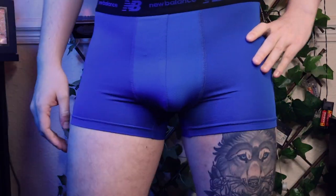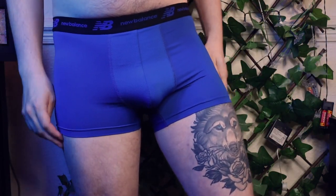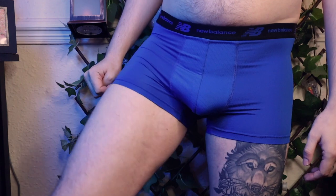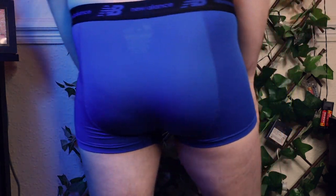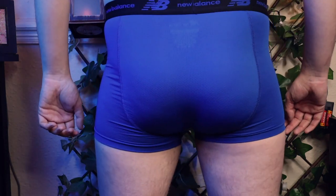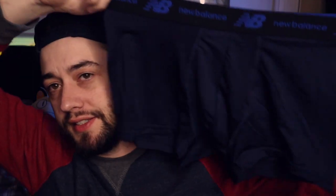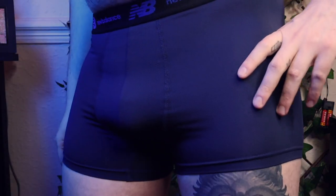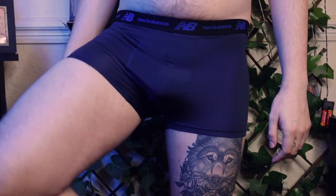Starting with the blue one — this is actually better than what I was expecting. This is a very sturdy underwear, very nice. It fits really well and has great support. It is definitely for the active lifestyle, for the everyday man on the go. On the blue one it has some really great structure on the front which does flatter the boys. The navy one also has that structure on the front giving a good flattering look to the bulge.